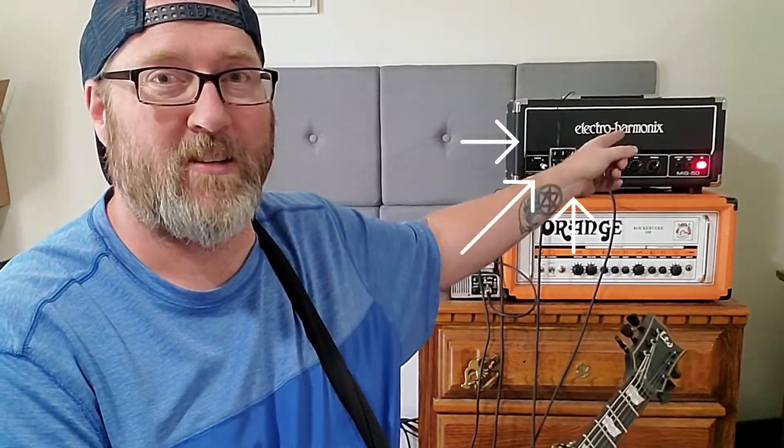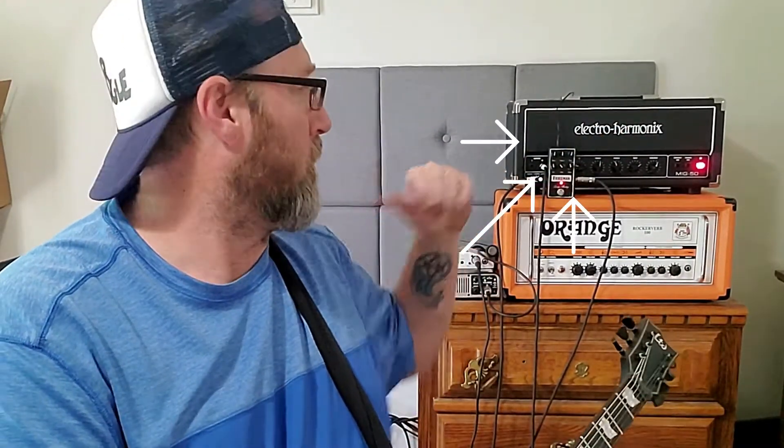There's a tight switch on the side where if you flip the switch up, you get all full frequencies — you get all the bass. Turn it down and it just tightens it up. Not quite like using an overdrive because you're not getting more gain, you're just tightening up the low end like an overdrive would. Then you get bass, treble, and presence on the top row, and volume, middle, and gain on the bottom row.